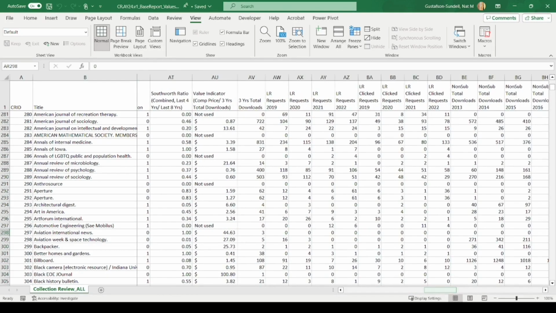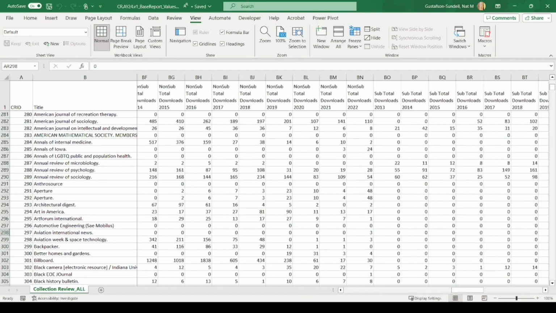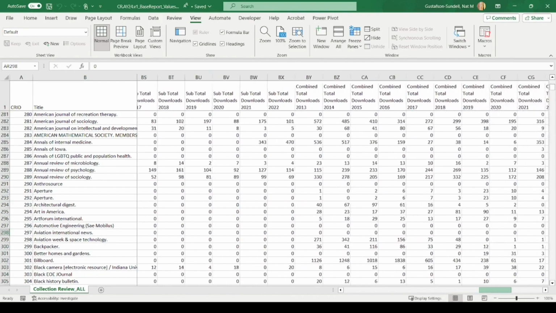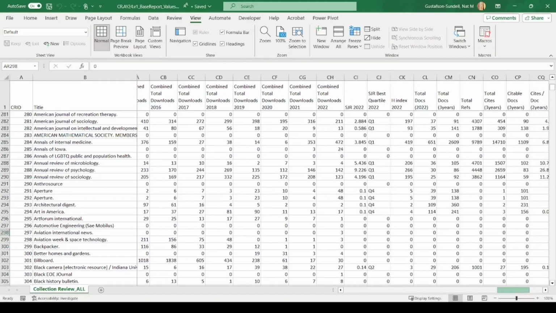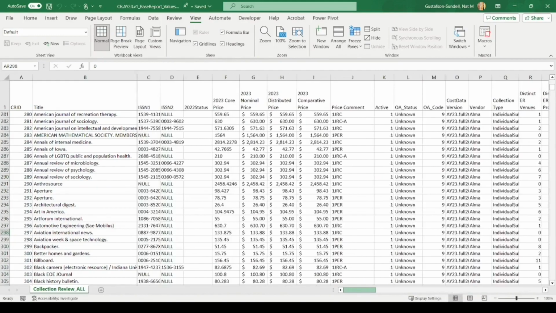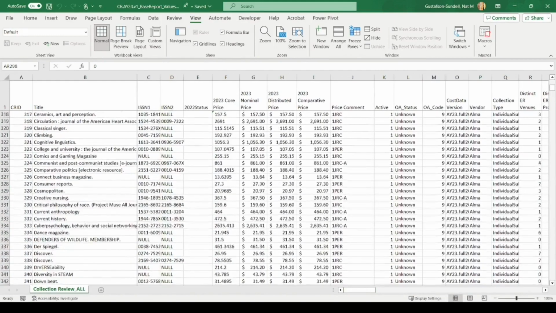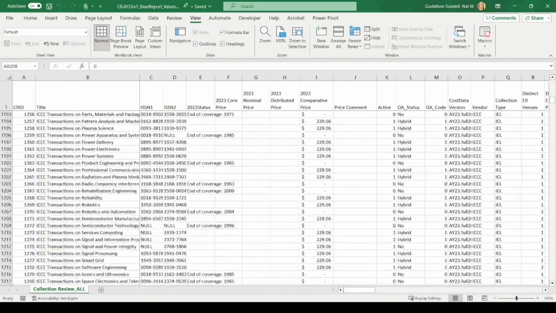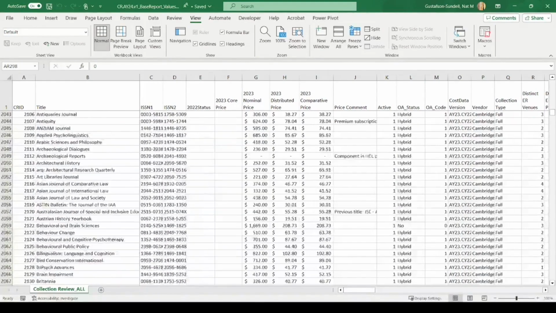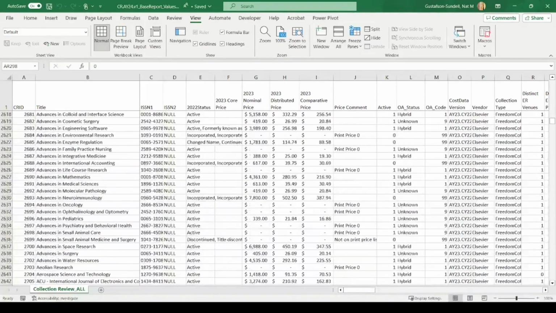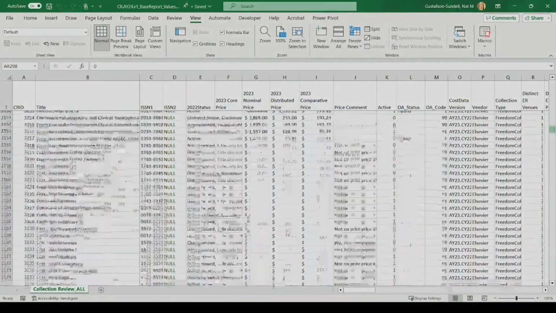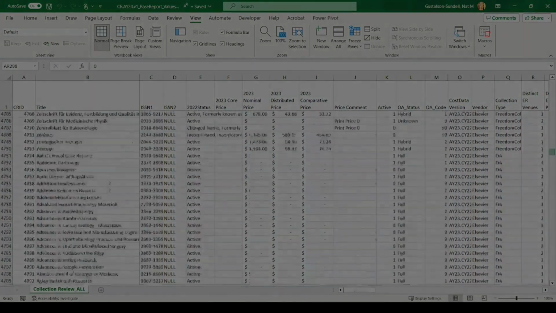As I previously mentioned, the CR report supports collection assessment. So it's valuable to see our PCA coverage as we make decisions about whether to cancel some subscriptions or possibly break packages. PCA coverage can be one important factor as we consider the consequences of a cancellation alongside other factors. The PCA coverage data in the CR report can also be helpful for collection administration, for example, to inform how we cap PCA coverage after a cancellation.